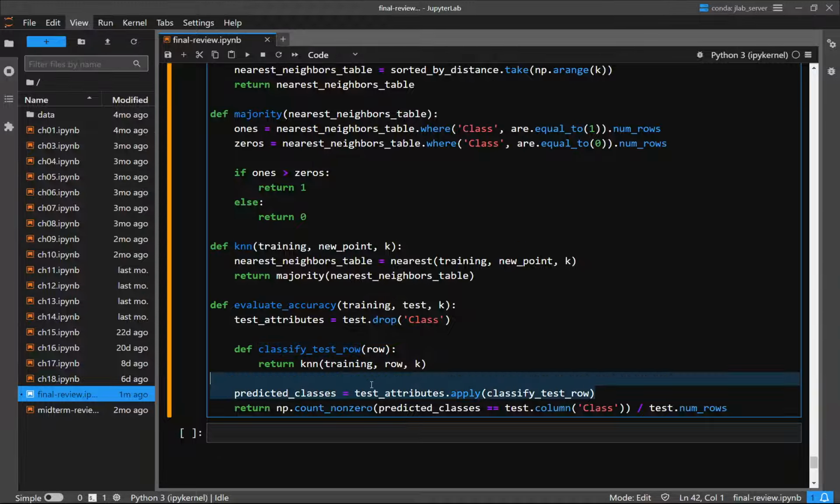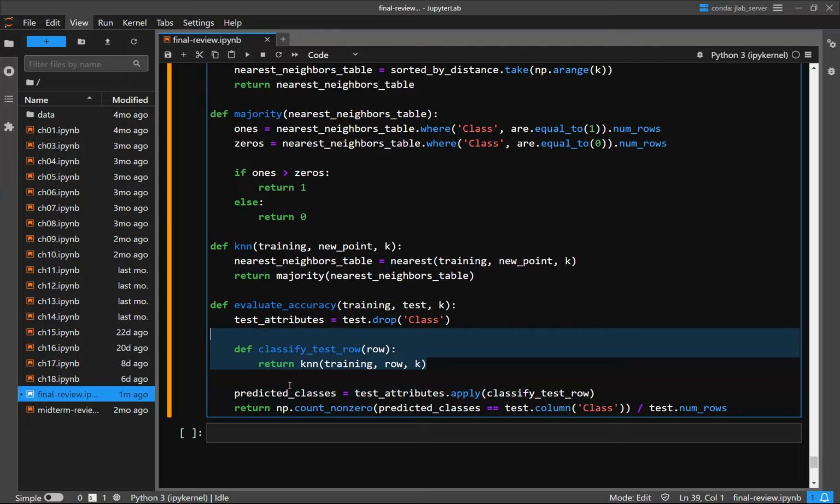So we apply that, and this is the predicted class then for every point in our test set. Test attributes to apply this function. That will give me the prediction, like 1 for the first thing, 0 for the second thing, 1 for the third thing. It'll keep on going and give me the predicted class for each element of our test set, using the training set to do the classification.